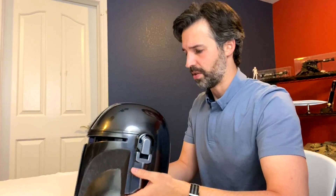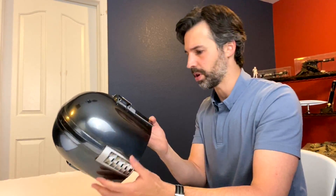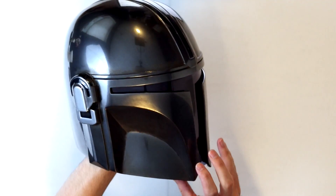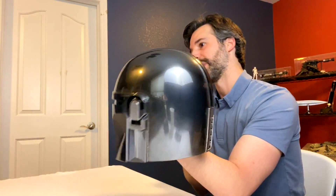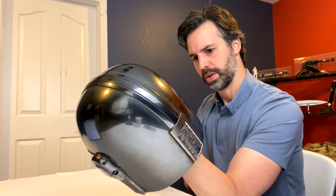There have been some complaints about the overall paint job — super thick clear coats, fingerprints left in the paint jobs — but doing a quick once-over here, I don't see any of that on this one. The camera should be picking up the finish. You can see this multi silver-toned earpiece on this side, and you get the various shades of silver and gray on the cheeks on the front. And then there's some brown-tan weathering in the crevices, which as Anovos mentioned on the packet, are all hand painted by different artists. So each of these stippling patterns for the weathering will be unique to the helmet depending on how your particular artist painted it. Overall I kind of like the weathering — it's subtle, it kind of gets caught in the right light.